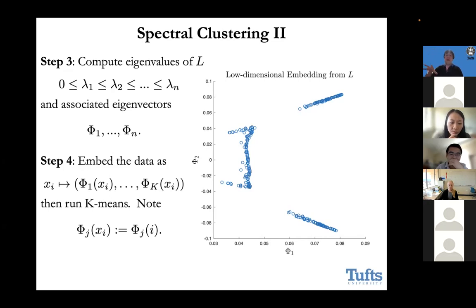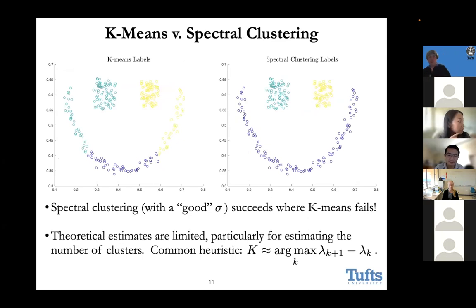So what I'm showing you on the right now is if I take those smile data points and represent them in the phi1, phi2 latent space, and the point here is that the smile has contracted a lot. So now it's a little bit easier for something like k-means, which again is looking for clusters that can be fit inside non-intersecting circles. It's going to be easier for that algorithm to correctly identify the latent labels. And in fact, yeah, it works well. I mean, this smile data set was kind of like a nice toy example in an old paper by Andrew Ng, Weiss, and Michael Jordan for why this kind of spectral approach works.